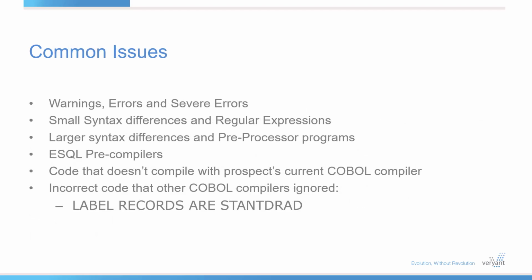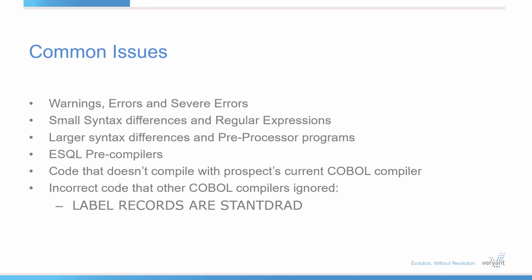Now, here are some common issues that we deal with during the CAR. isCOBOL returns 3 levels of errors. Warnings are just for the developer's information. Errors are the problems that we found, but the compiler will work around them to create the class file. And severe errors will stop the class from getting created. We look at the warnings and these errors, and if we decide that it won't change the outcome of the compile or the runtime, we'll set a variable to block these from reporting. I'm going to show you that in the demo.